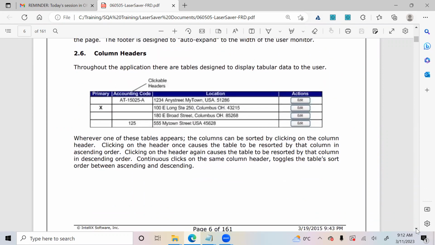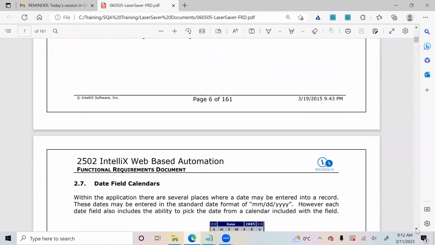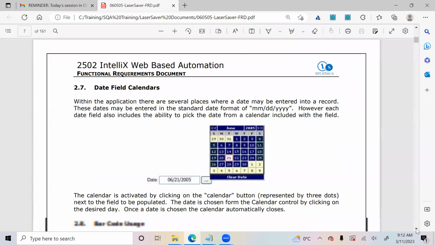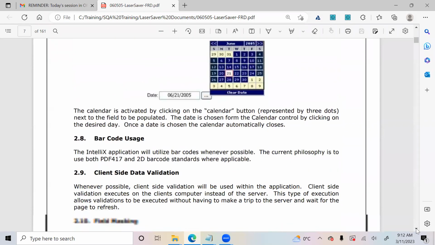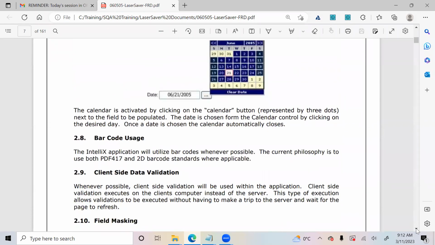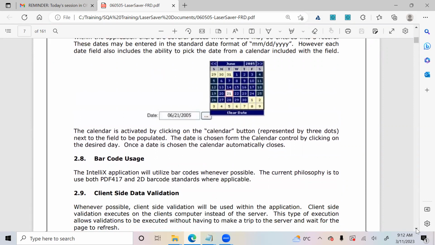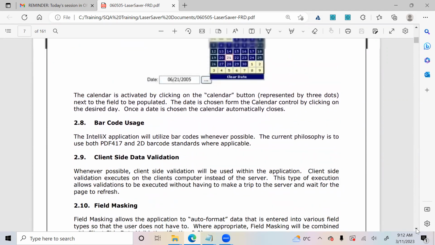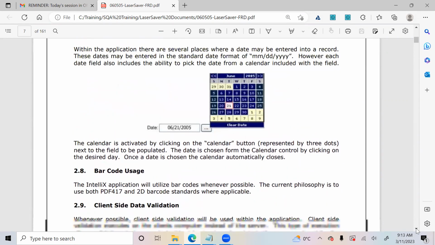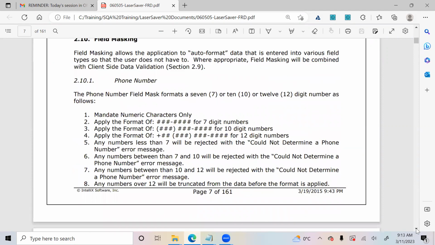Okay, so I'm going to flip it here and move on. Just stop me if you have any questions on any of this. Otherwise, I'll assume that you understand what the requirements are in these particular sections. And I have a question on phone number and email. If anybody has one, go ahead.